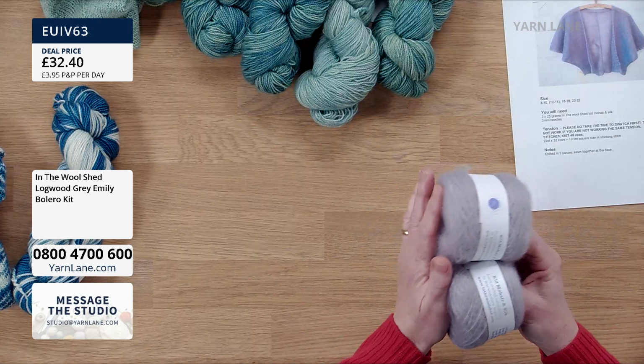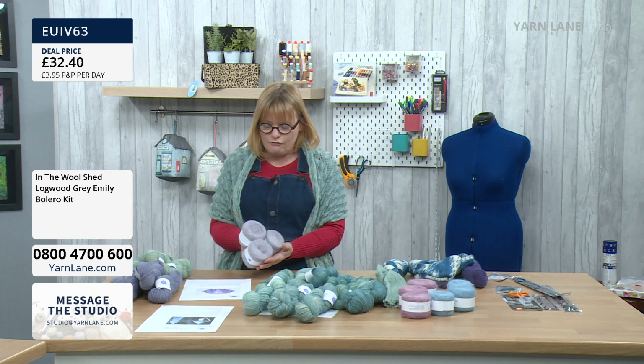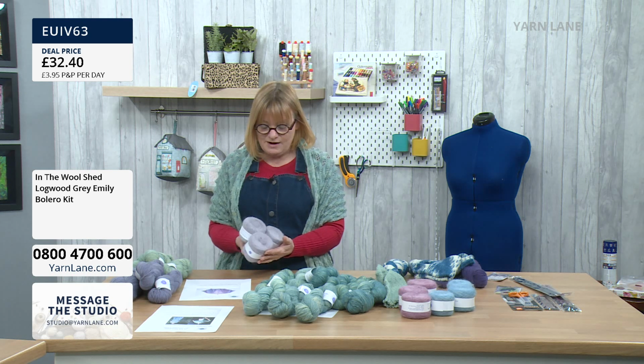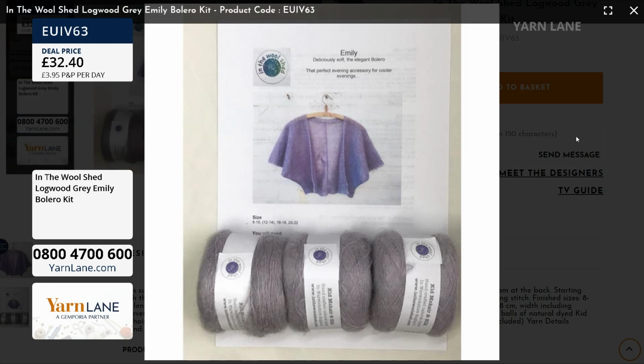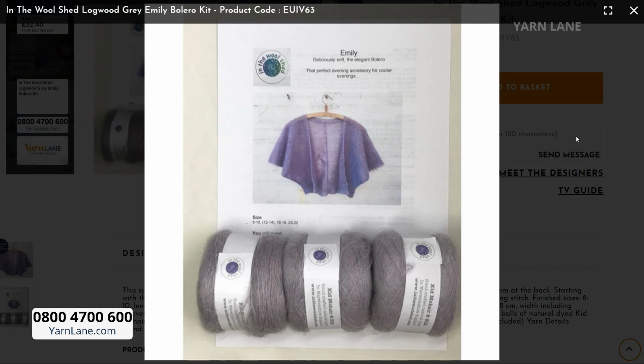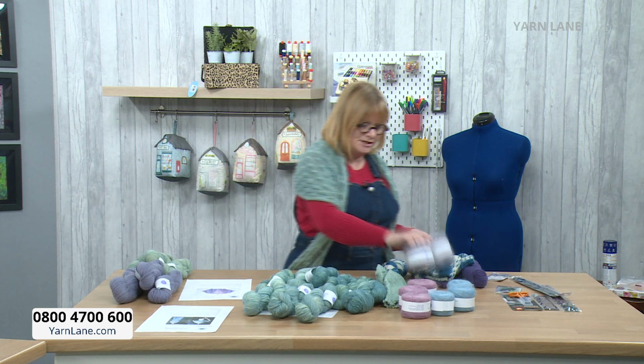The first one we've got there is the Logwood Gray, but this is a very, very soft lavender. It is a grey lavender, isn't it? Yeah. Like a true lavender is slightly grey, isn't it? Yeah. We're very limited on stock of this one as well. So if you've got this one in your basket, you need to check out. Because remember, if it's in your basket, it's not yours until you've checked out.